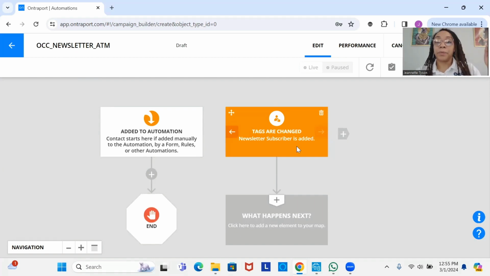Even if they don't sign up through our pop-up form that's on the website, let's just say maybe they purchase a product or do something else within the business, that automation map that delivers those products and services to them, or even just a confirmation email, should also give them the tag.